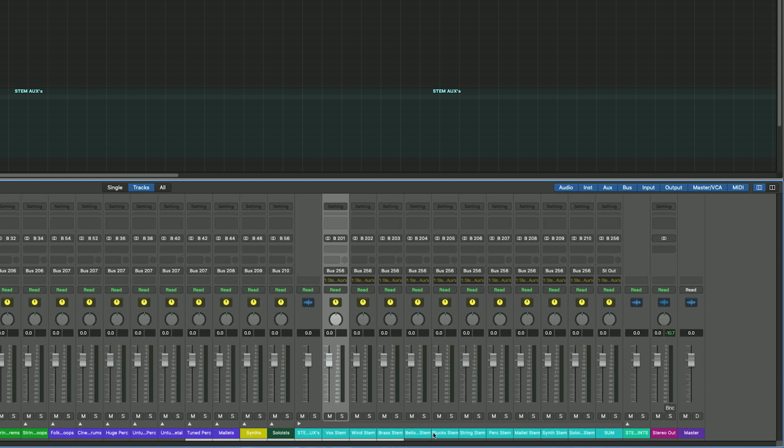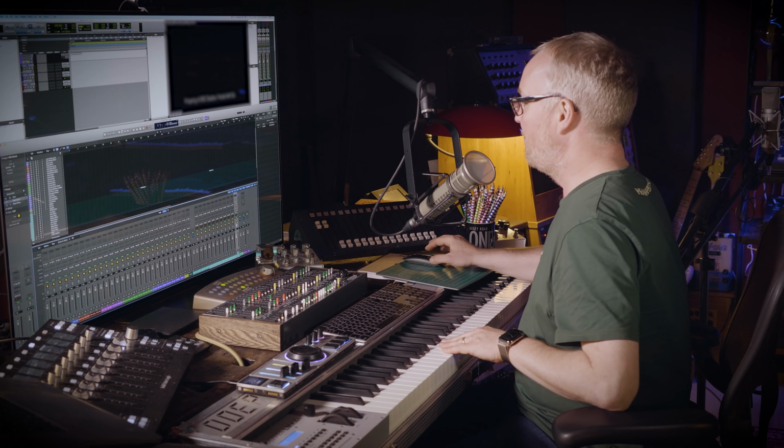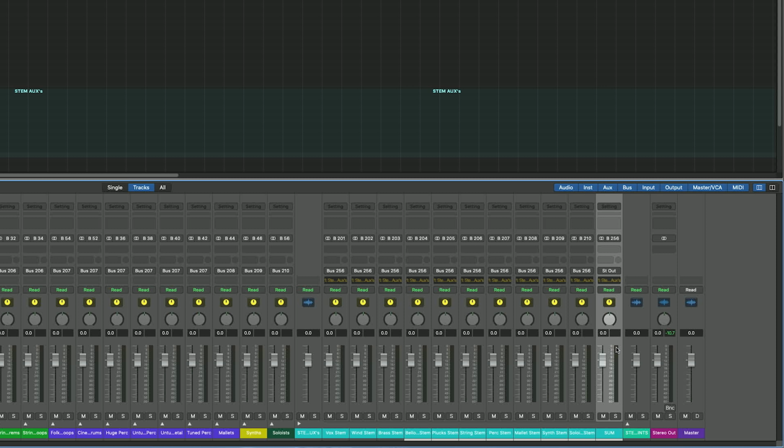And that's what's fundamentally important, is the sum must be a sum, not something created from a different set of auxiliaries or anything like that. And this is why we can't use stuff like bus compression, and we've got to be careful about the amount that we push this sum. You know, basically, if I'm seeing this create cherries, what's happening is Logic will be limiting it, compressing it so it doesn't clip horrifically. And then what'll happen is the mix engineer at the other end is not going to be able to recreate the compression or limiting or whatever happens at the brick wall end of Logic when he switches off the sum and actually starts monitoring from stems.